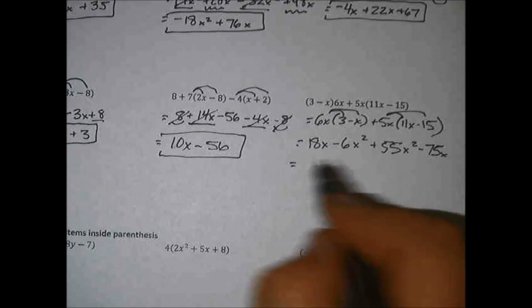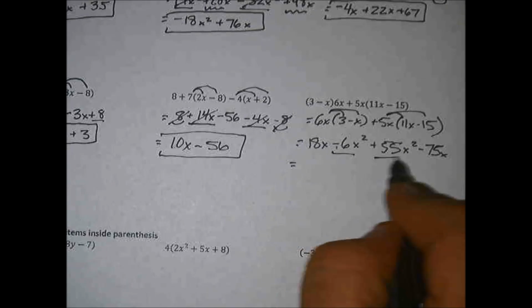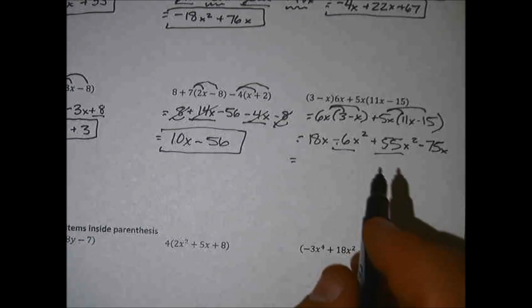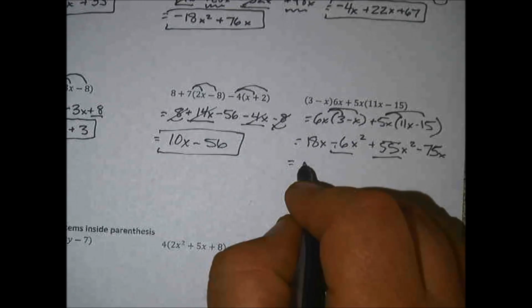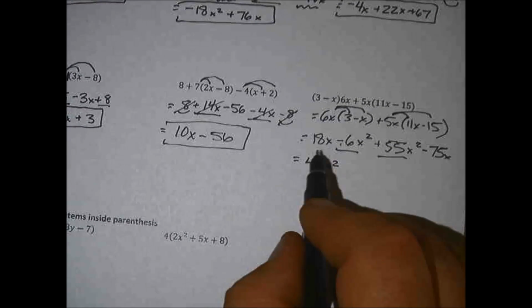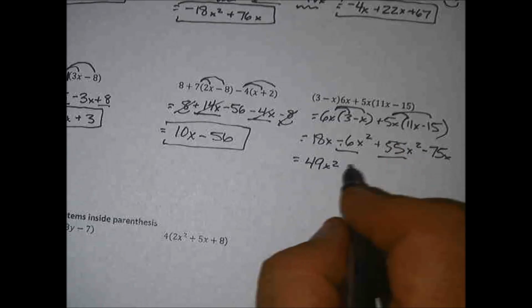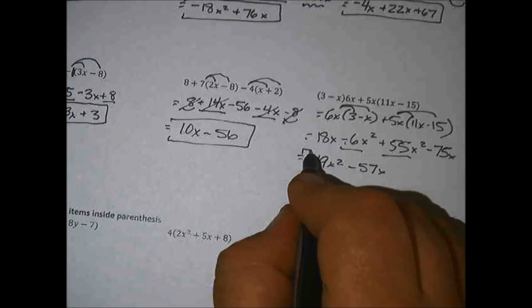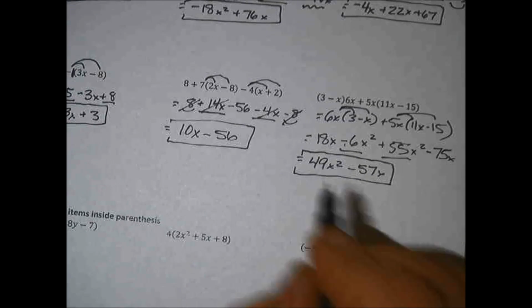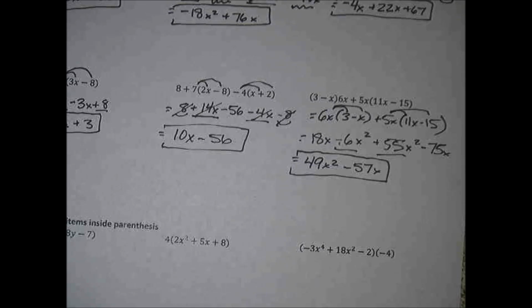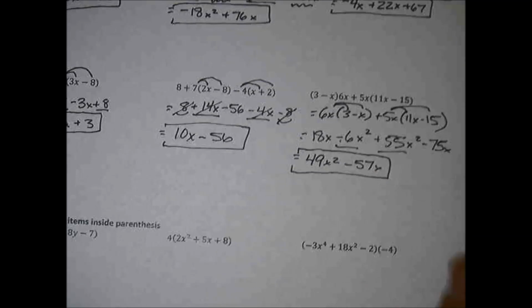Okay. Combining like terms, they're kind of in the middle here. I have my x squared terms. 55 minus 6, that's what we have. 49x squared. And then 18 minus 75 is -57x. Alright, that's those multiple instances problems done. They're a little bit more work, but you kind of feel good after getting a bigger problem done. You turn that long thing up there into a short little answer right here.